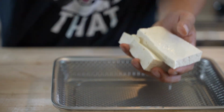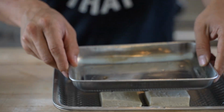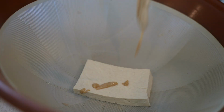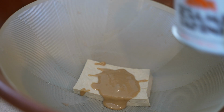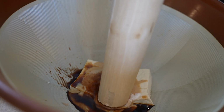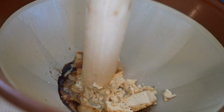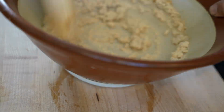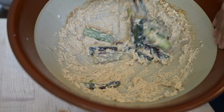Next up, we're gonna do a shirae. We're gonna use the extra firm for this one. Press out the moisture, let it sit overnight, add some sesame paste in a Japanese mortar and pestle, sugar, soy sauce, and grind it all up. This is a very classic shirae base. You can add vinegar if you want it to be more acidic.